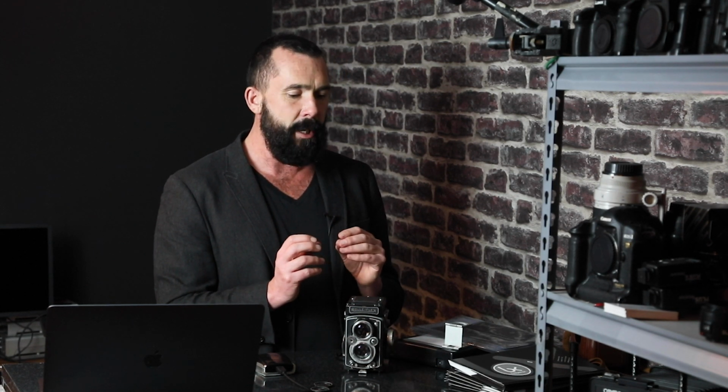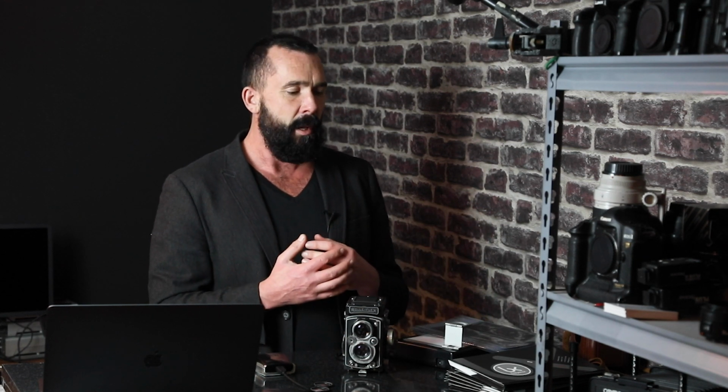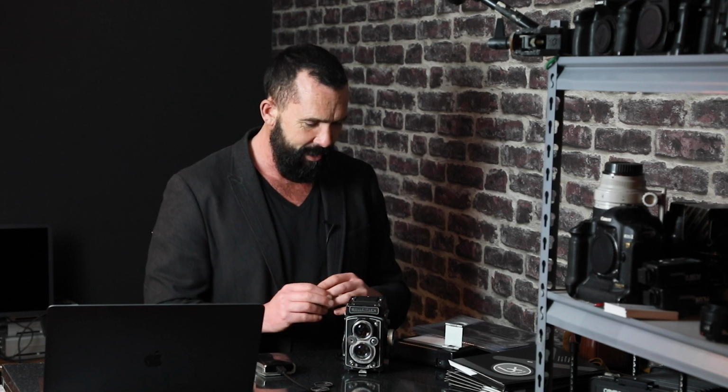And then you need to have them developed. So you have to send them off, or you can do it yourself, but unless you've got a nice setup, that can be a bit problematic and the results can be a bit inconsistent. So you probably have to send them off somewhere, and so it can be quite expensive and it takes quite a long time. And now it can be lovely because you get your pictures back and you haven't got to sift through thousands of files on your computer.